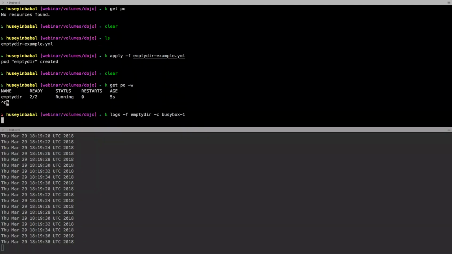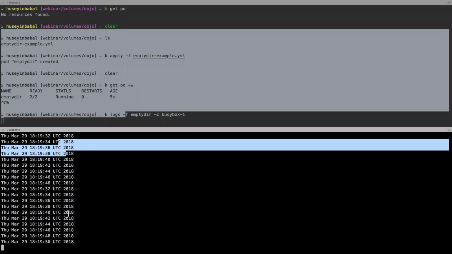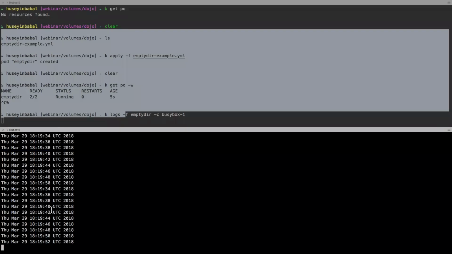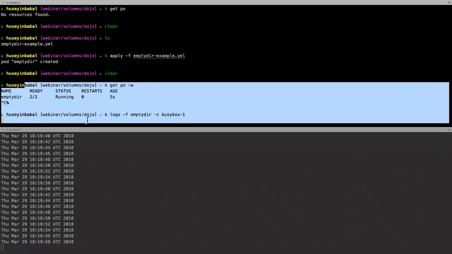So as you can see here, the first container writes data to that file that is already mounted with a volume. And then, as you can see in the second container, it is able to tail that file for the data written by the first container, okay? This is the basic scenario of using emptyDir.